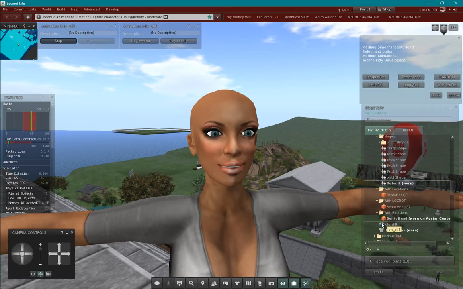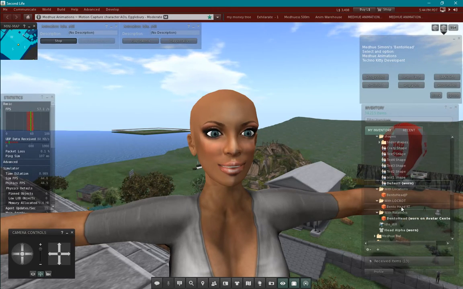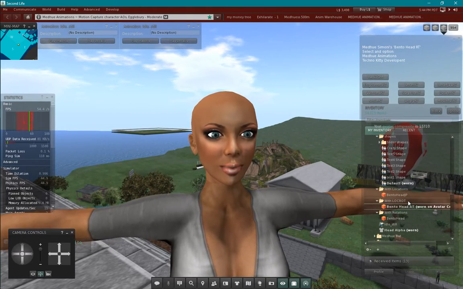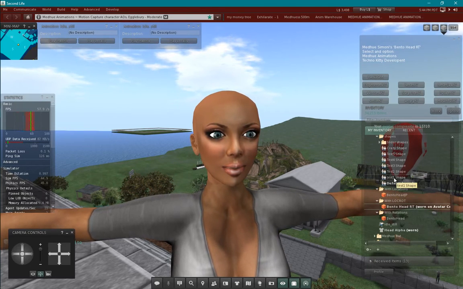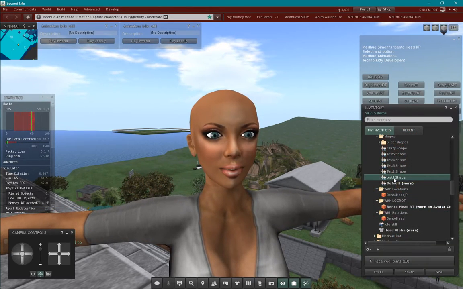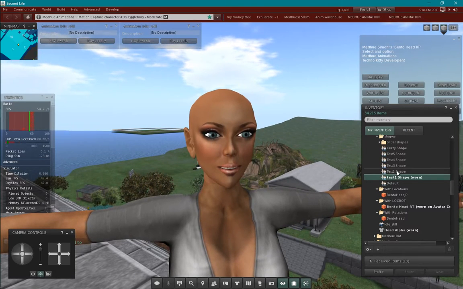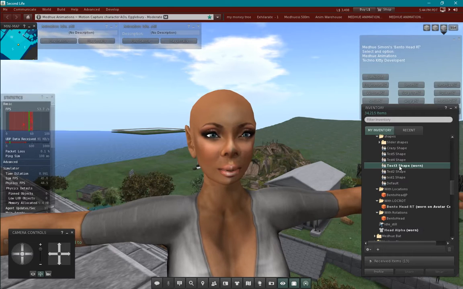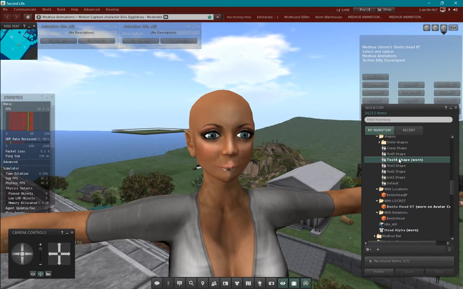Okay, so I decided to make a head that uses both rotations and translations. This is my Bento head RT, and I'll cycle through some of these shapes, and you'll see that most of them are keeping almost all of their customizations.